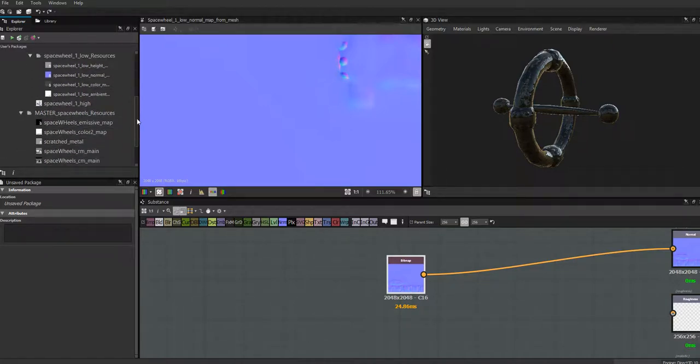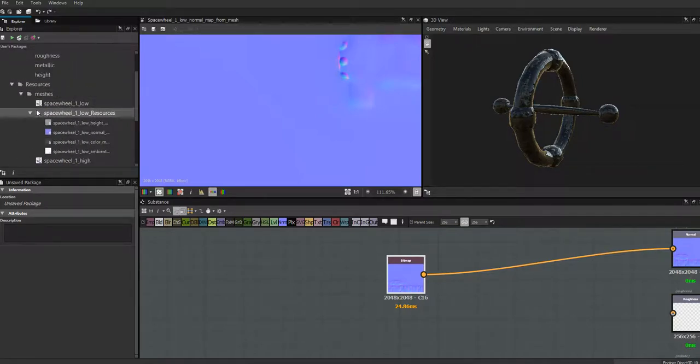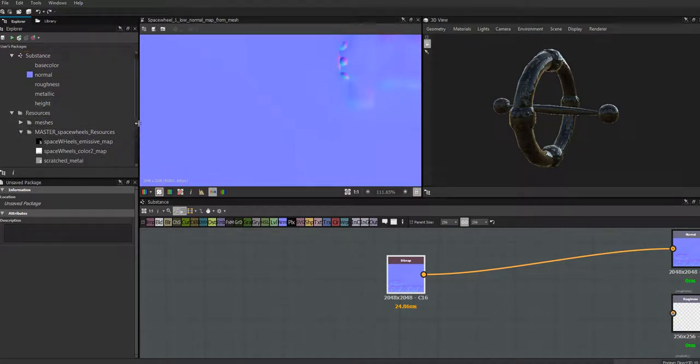All right, so we've imported this stuff. It's named it after the PSD file that I imported it from. You can do this with multiple files, so you can have a whole bunch of different references in here. You can have several different meshes in here. You can have several different PSDs, which is why it's always nice to try to keep things as organized as possible, because it can get very busy in here.